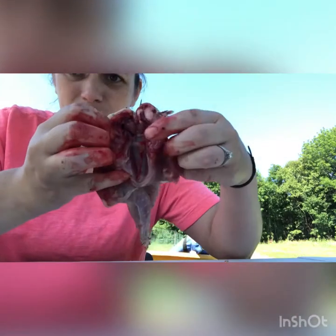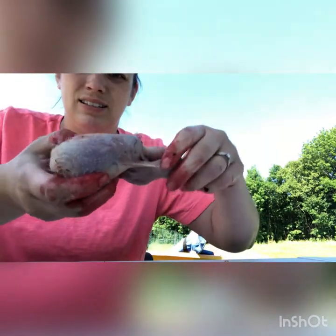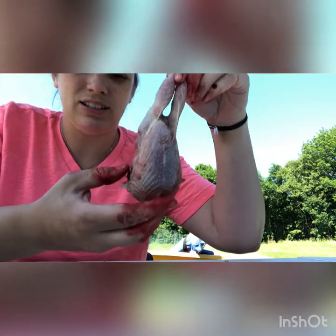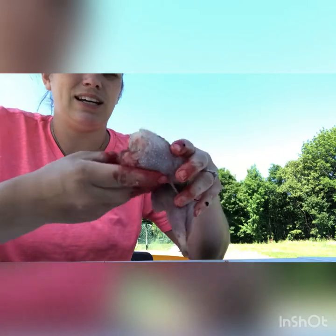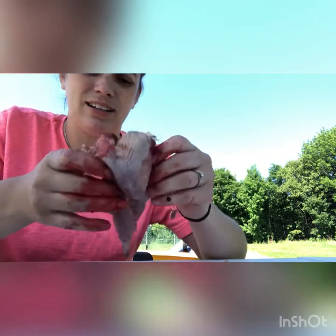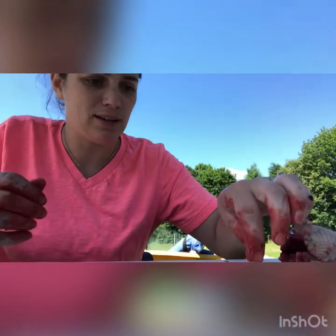So there we have what it looks like when you get everything out — it's just kind of empty. And that's called... in chickens it's called spatchcocking I think. You take it out and then you kind of cook it flat. It takes a lot less time to cook that way too. I'm not sure how we're going to cook these yet — we might wrap them in bacon or something fun.